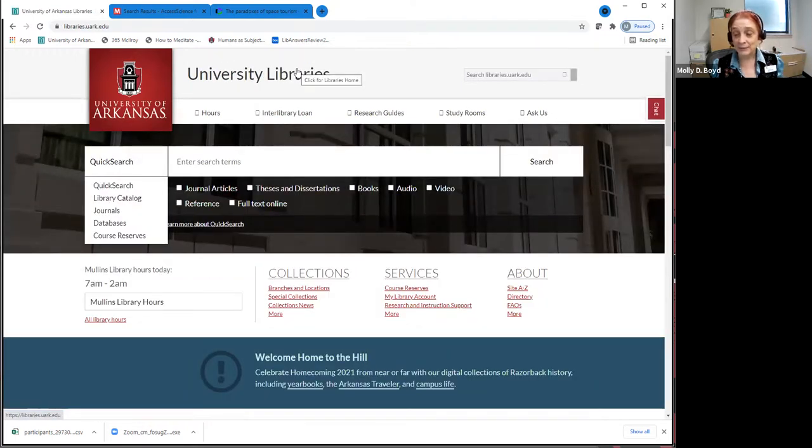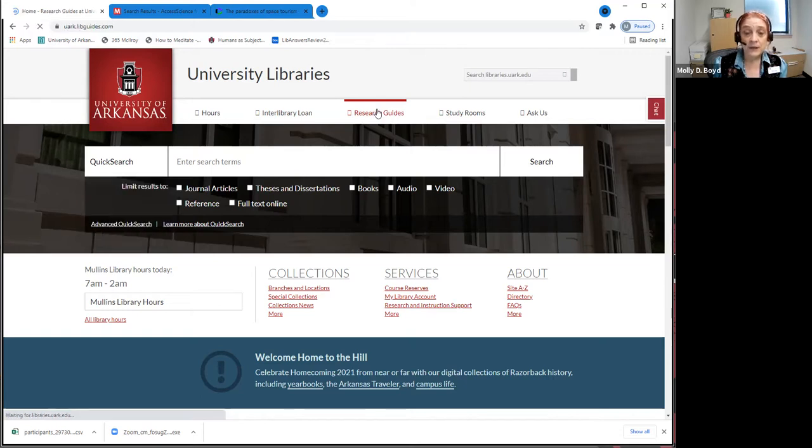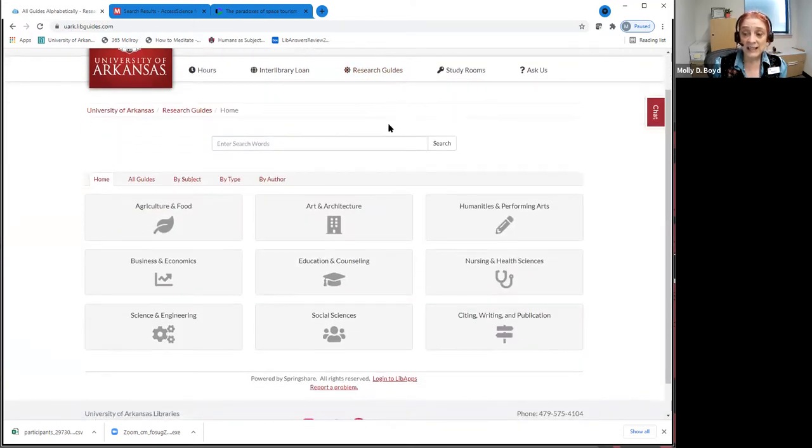and I'm going to show you search tool number 3. So from the library's menu, you see research guides. Research guides are web pages that have been constructed by librarians to help students with research. So there could be research on a specific topic, research using a particular research tool, or research for a specific class or assignment. So we're going to click on research guides.